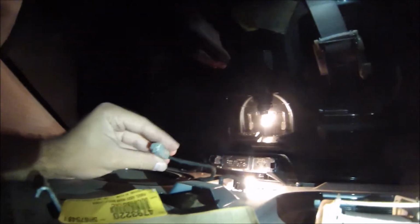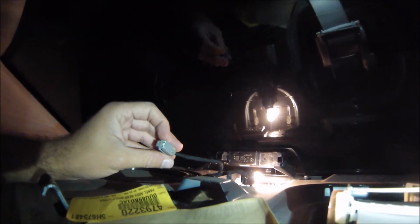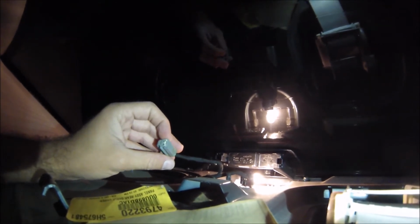And now we have the brake light. Unplug it. Boom. And at this point, just because I got mine from a junkyard, I'm going to plug mine in and I'm going to hit the brakes, just to be sure that, before I continue, if mine even works. So I'm just going to take this and plug it in, okay? Can I set the camera down without it falling? Maybe. Maybe. Maybe.